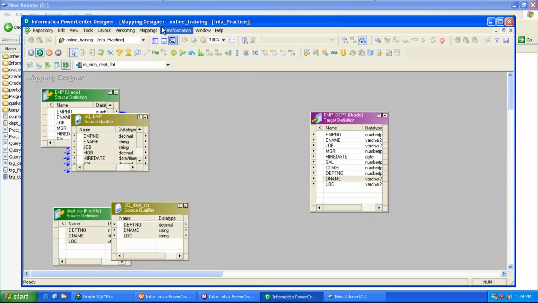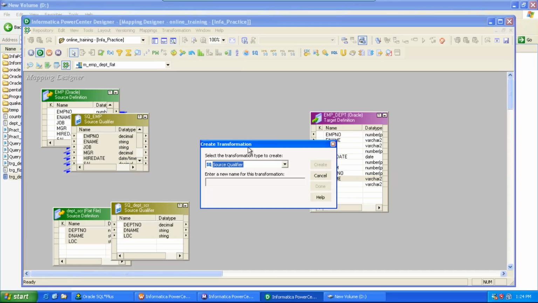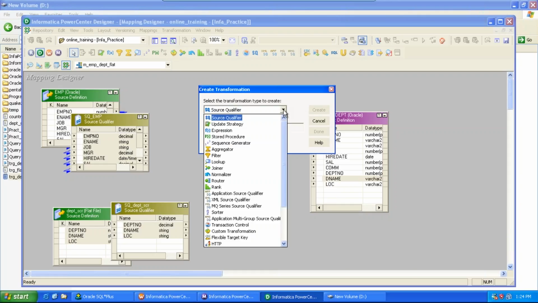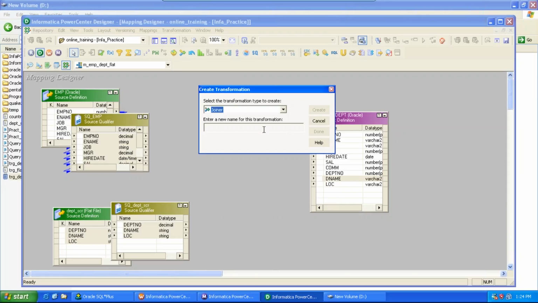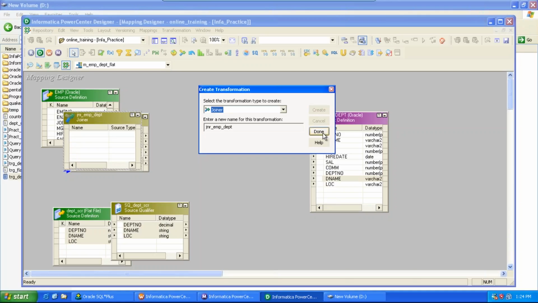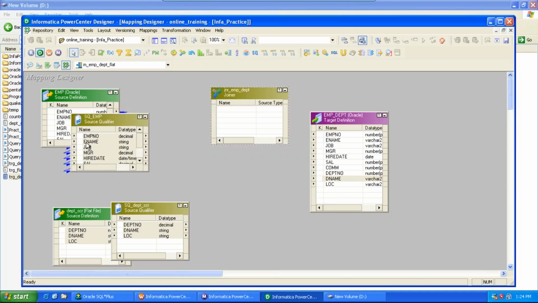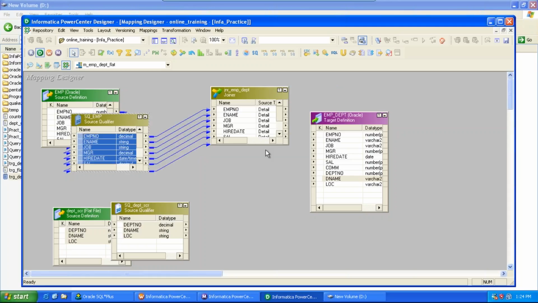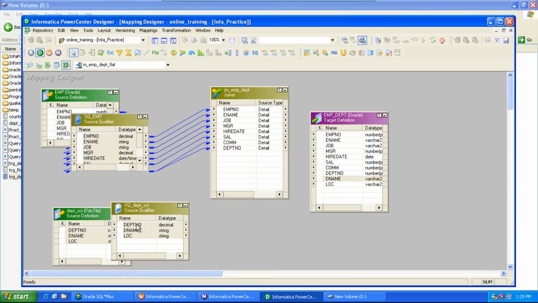The extra thing is in joiner, as we already know, joiner is for clubbing more than one source, and whenever the output is there from more than one table, we will use the joiner transformation. Here also we are doing the same thing. Joiner is joining EMP from the database table and DEPT from the flat file. Now drag all the ports from the EMP. So can you tell me, is it correct? The detail table is the EMP table and the DEPT table is the master table. Is it correct? Great.